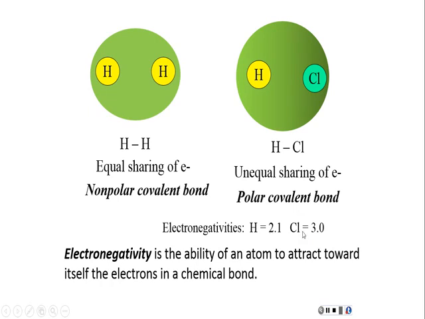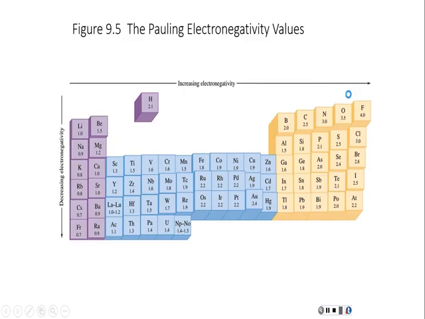Because of this, the chlorine is going to become a little bit negative and the hydrogen a little bit positive. And these Greek letters mean partial. So we wind up getting partial charges on the atoms in the molecule. Partial means something that's less than a 1. So it's not -1 and +1, but it's some fraction of that.